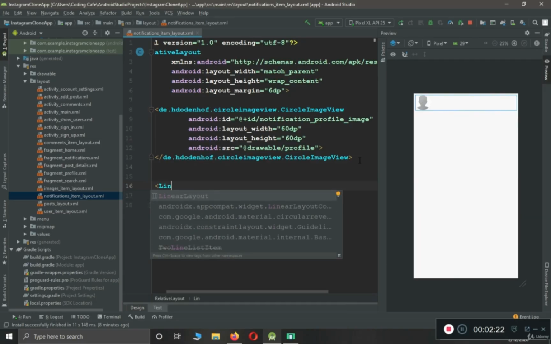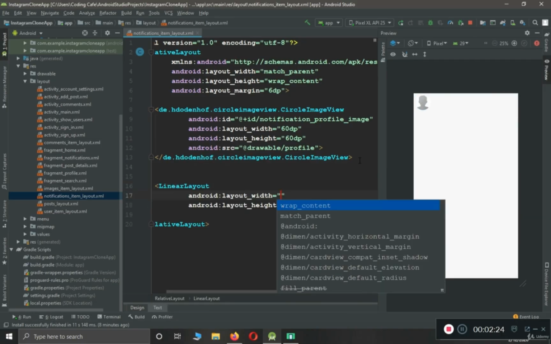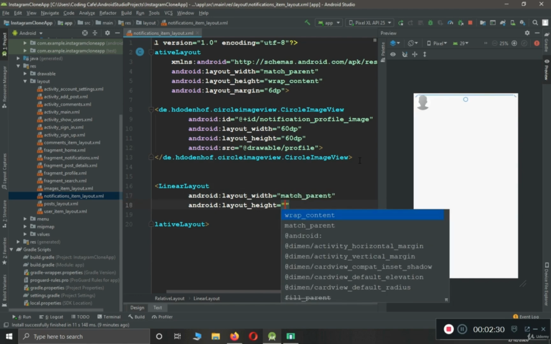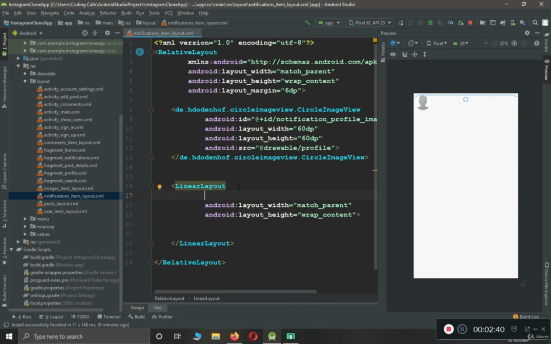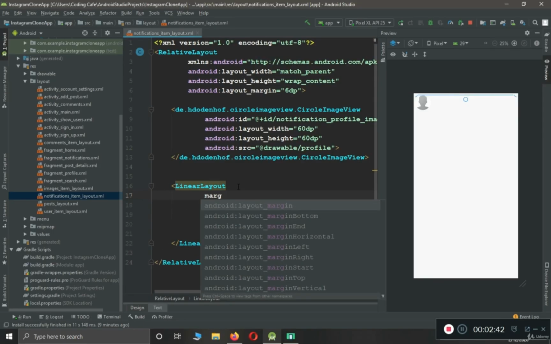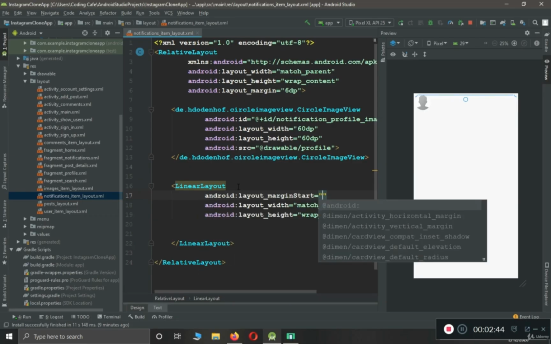And yeah, that's it. Now the next thing is to add a layout where we will display the text, that is when someone comments, and also the username, etc. So for that we use a linear layout. Inside that we will add our text views. So anyways, let's just complete this. Make sure to close this, and then first of all, margin start 5 dp.